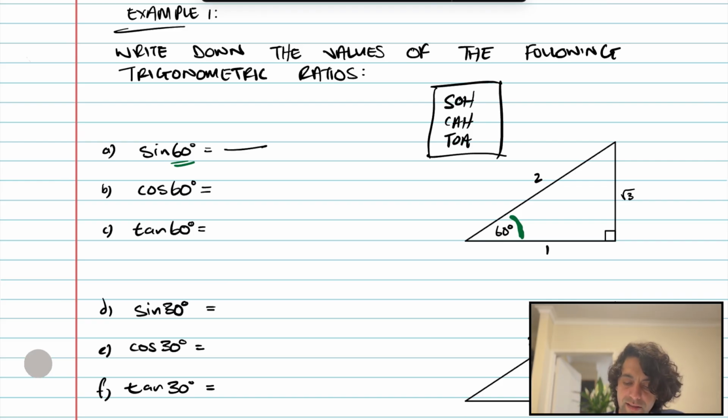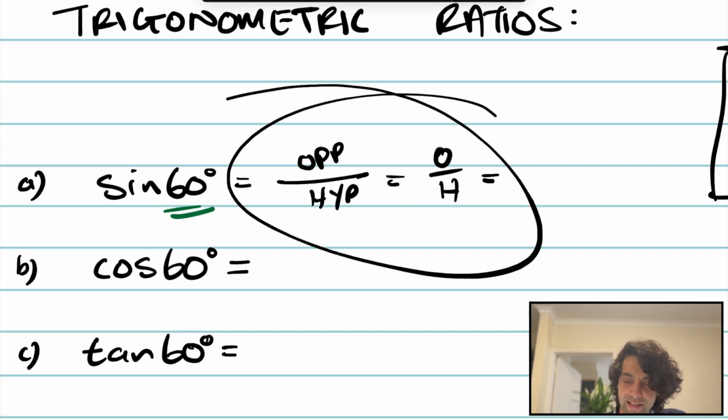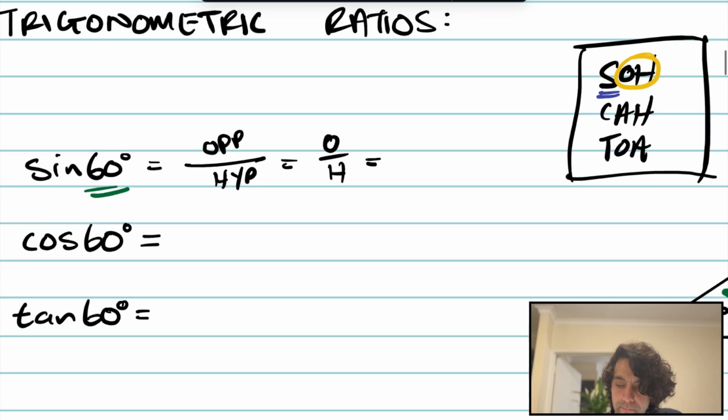So we know that sine of 60, sine is equal to the opposite over the hypotenuse. All right, so you are more than welcome as a beginner to just write literally opposite over hypotenuse. You can also abbreviate that further. You can just go O over H if it makes you feel better. That is just helping me to identify where is my opposite? I'm going to take the value of my opposite and plug it in over there. I'm going to take the value of my hypotenuse and plug it in over there. So if it helps you, please write this down first and then substitute it in.